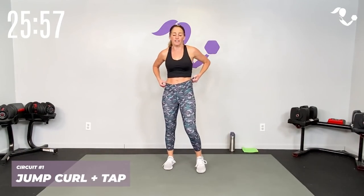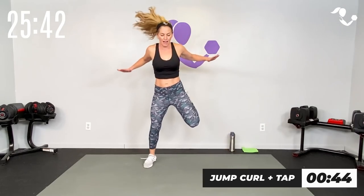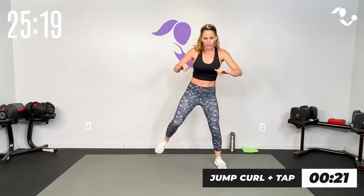All right, 45 seconds. Remember these intervals are like half a pyramid going up, then we get a breather and go to our next move. We're doing back and back, front and front — if you want to add a little hot step you can, or keep it low impact. You've got 45 seconds — remember that breather is coming, so this is where you earn that rest. Push yourself in that 45, whatever that looks like for you, even if you're just doing hamstring curls. Keep it going — ten seconds — last one!